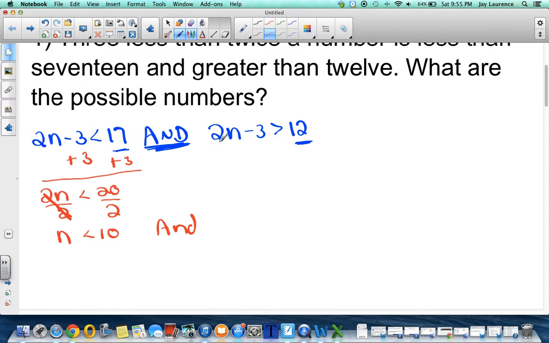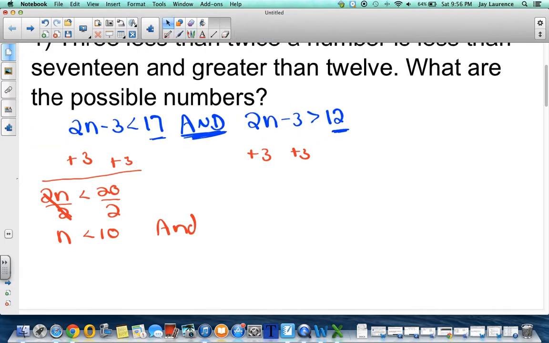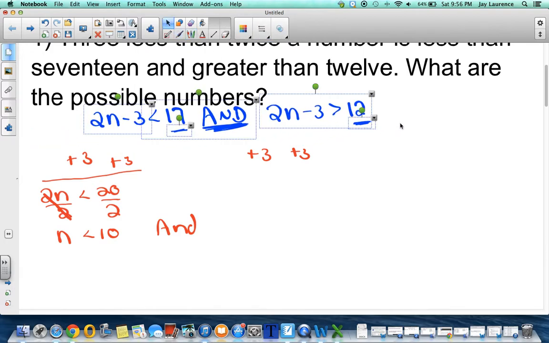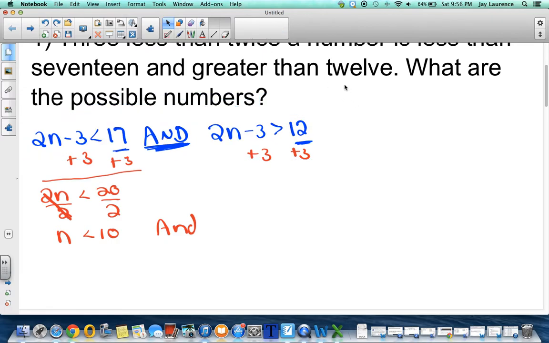And now I come over here and I'm going to add 3 to both sides, just like I did before. I should get rid of that underlined 12 there. Oops, I can't. Let me Control Z. Will Control Z send this back? Oh, it will. How lucky am I? All right, let me get rid of that underline because I don't want you to think that's division by mistake. Uh-oh. Danger, Will Robinson.